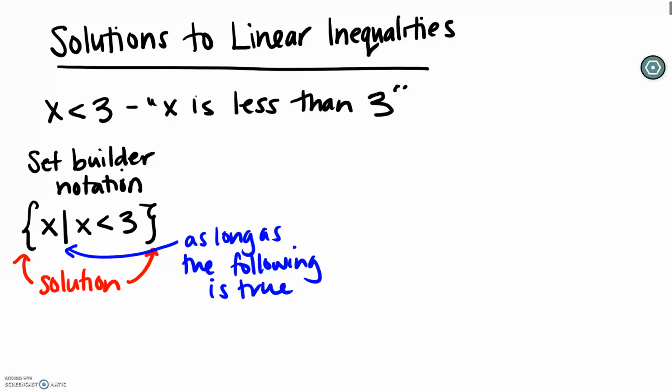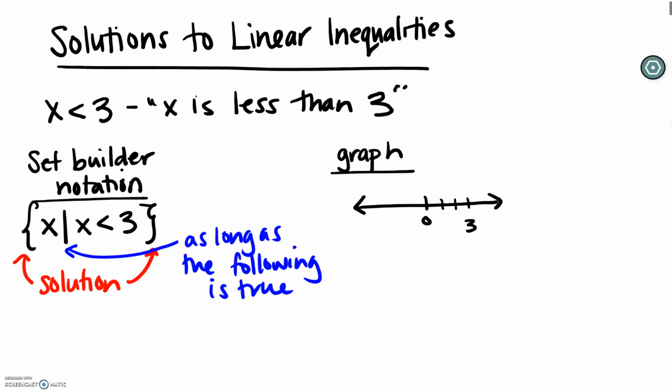So the next way we can talk about our solutions is in a graph. The nice thing about a graph is that it lets us visualize what is happening. With our graph, we usually have a number line because we're only dealing with one variable, which is our x. We go up to whatever our number is, 3. And here's where we have a number of options in terms of this graph. First off, I'm going to give myself 2 number lines so I can do the way I learned and then the way books currently do.